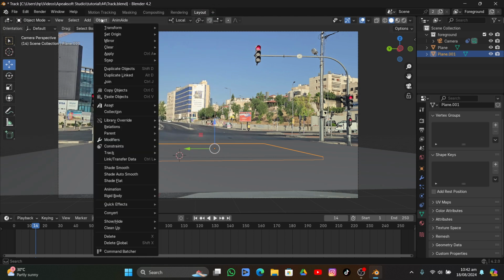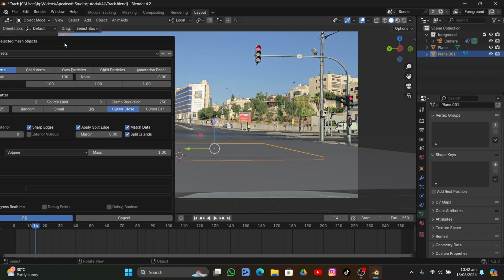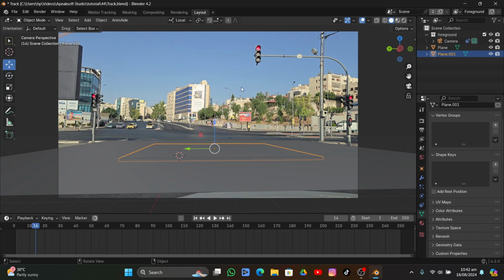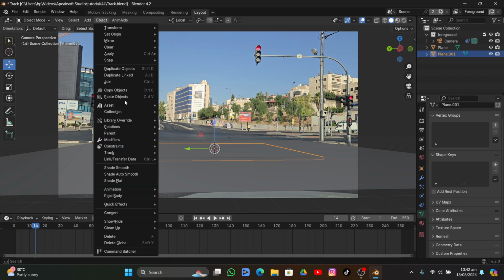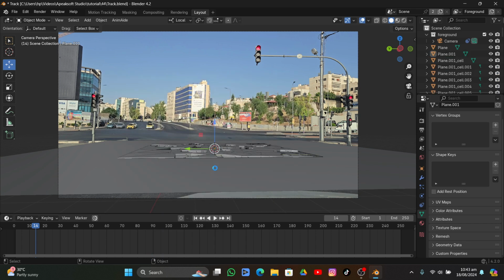Okay, so now it's time to go into Object, Quick Effects, and you can see we got Cell Fracture. Just click it and it will pop up a window, but I think I gotta set it to On Vertex. I'm gonna make the recursion 2, and I'm gonna make the cursor close, maybe. Okay, so I think the cursor is far away, so let me just abort the process by clicking anywhere. Shift S, cursor to selected, and again going to Object, Quick Effects and Cell Fracture. Now you can click on vertex. I'm gonna set the cursor to close and recursion to 2, and I'm gonna click OK, and it will create separate meshes. Wait for this to happen. It's happening very fast. I love this thing about it.